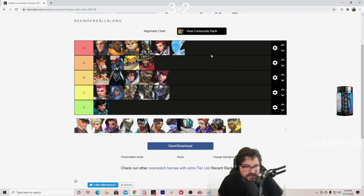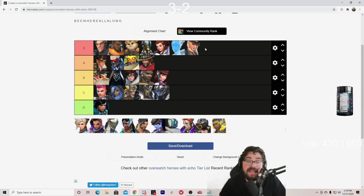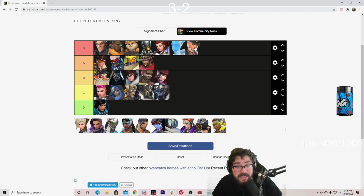2021, it's a new year. Go back to the roots of Overwatch. Good old Tracer gameplay. Now, Ashe. I kind of want to put her in S tier. This is questionable, right? But I think Ashe is really, really good. And she has the dual potential of McCree with the sniping potential of Widow, especially with the Mercy pocket. I think Ashe is incredibly strong, AoE damage, and again, another kit that kind of does everything in their role really well, especially if you play her properly.